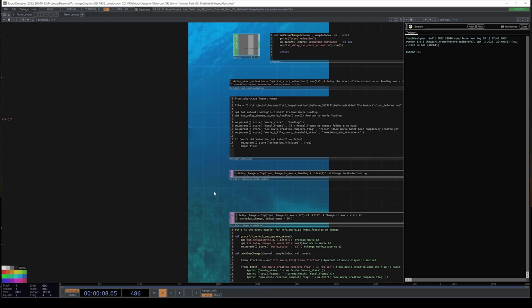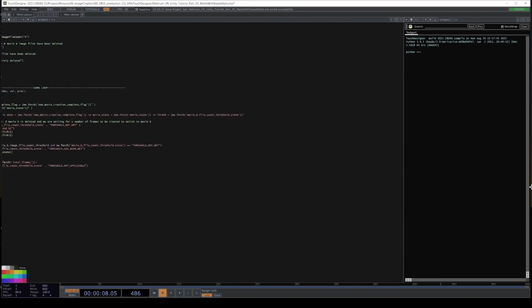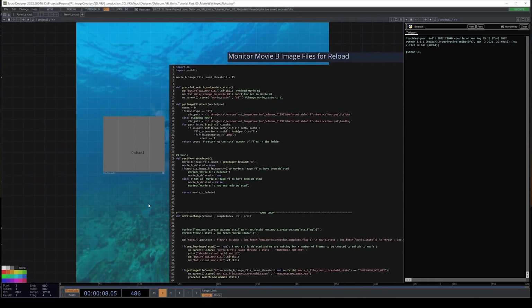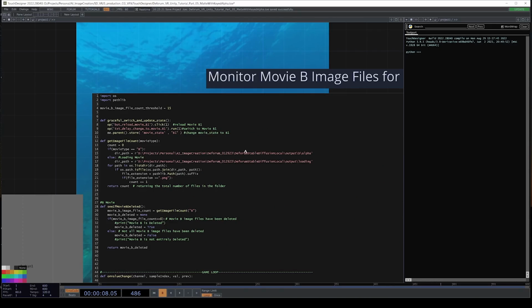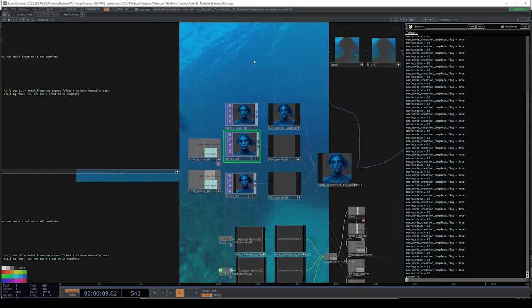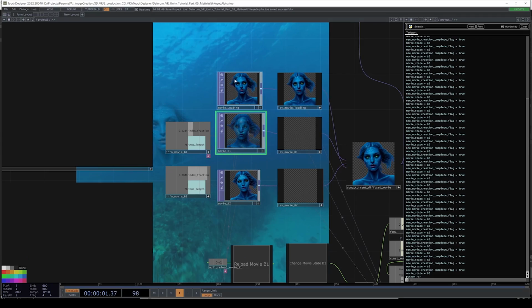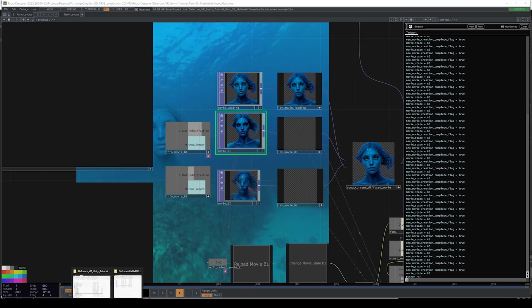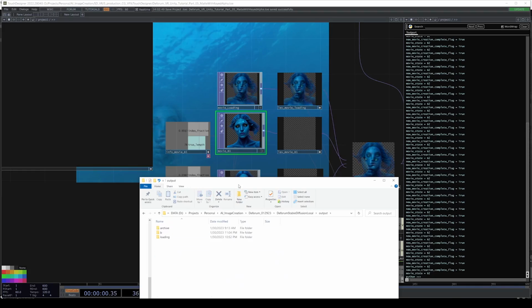And the other 2 very important path locations that need to be changed inside this TouchDesigner file are over here in this CHOP Execute. You must make sure these 2 paths are pointing to the correct output folders, alpha and loading. So I've already done that. Just make sure on your side you're pointing to output B alpha and output loading in order for all this to work properly. And the other change that needs to be made is that these 3 Movie File Ins need to all be pointing to that new output folder that we had set up over here in our Deforum install that we just looked at.